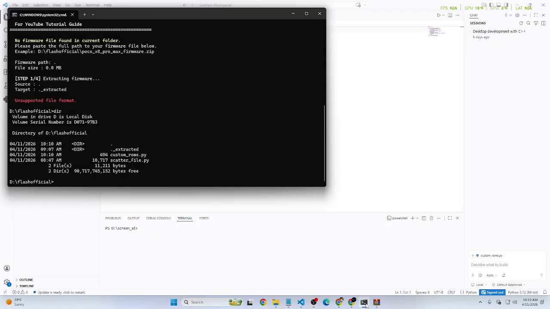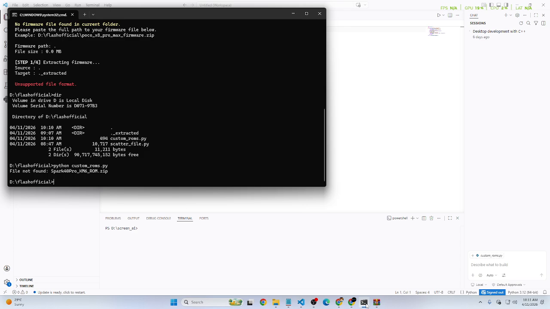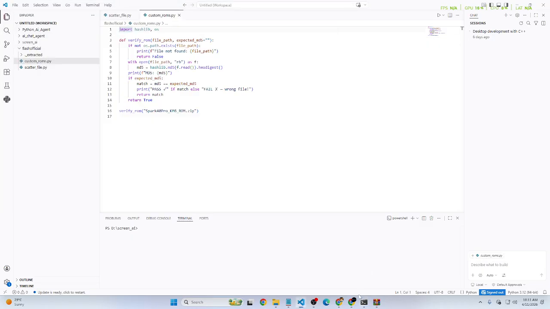Okay, let's run Python custom rom.py. I have no zip file, so it will give the message that the file is not found. See, file not found because I have not downloaded it yet. If I had already downloaded it, it would show the message that the file is available. Okay, this is the code I generated and created for you.